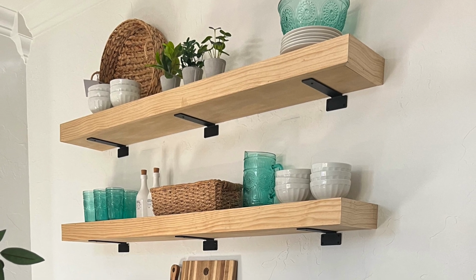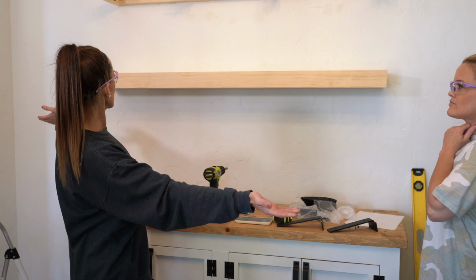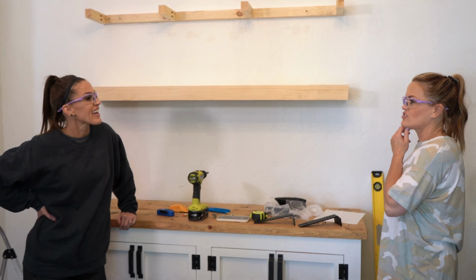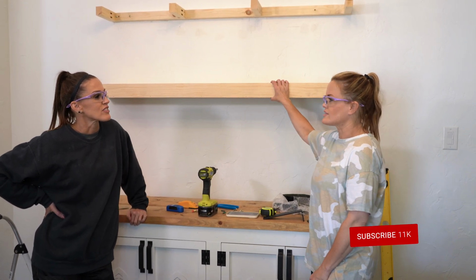I think they look amazing, and they were so easy and inexpensive. I know. And how long are those? Like 4 feet long? Nope, they're 5 feet long actually. Dang. 5 feet long, and I think we spent under $100 in lumber. That's a really good deal.